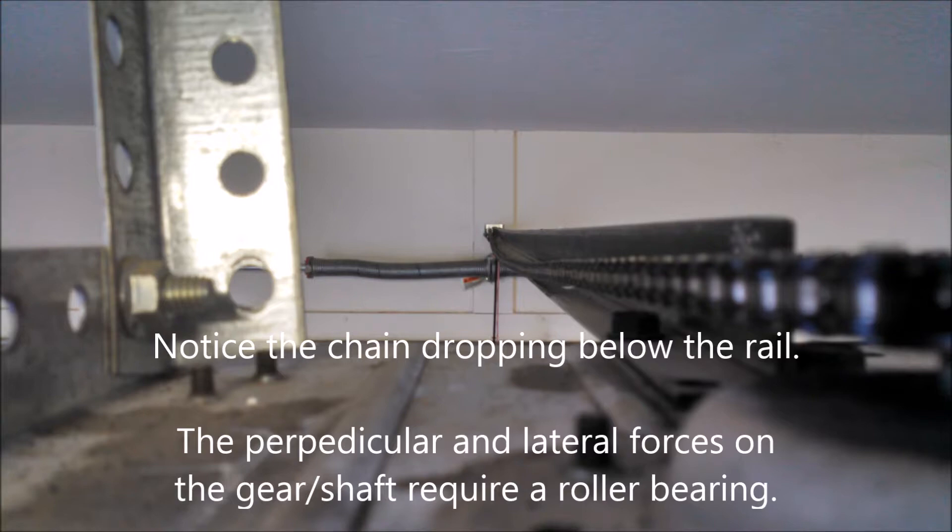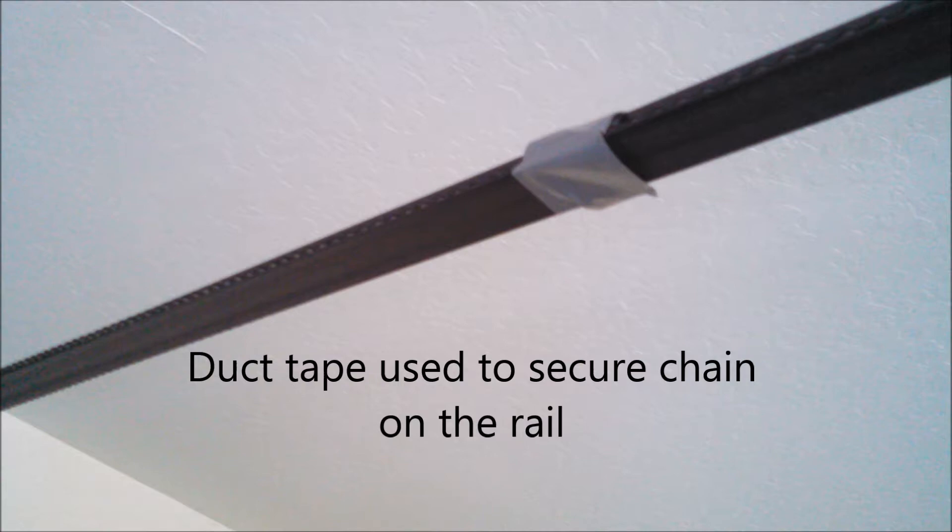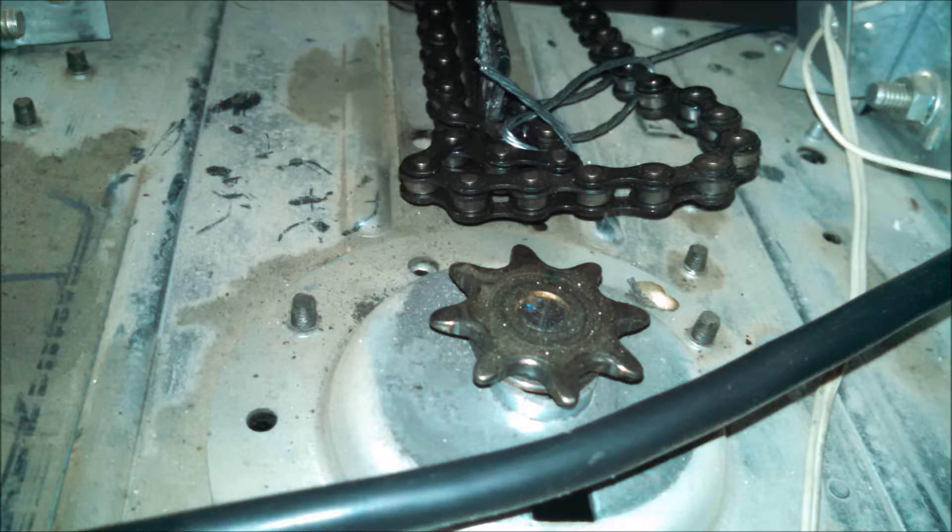For $4.40 at Ace Hardware, you can get a bearing. You can either do it yourself, or you can hire a handyman to install the bearing. I'm willing to bet that the reliability will increase dramatically on your opener, as well as the sound. Mine immediately quieted down once I put the bearing in and set everything back up. The job's not hard — takes maybe an hour, hour and a half, if you're methodical.